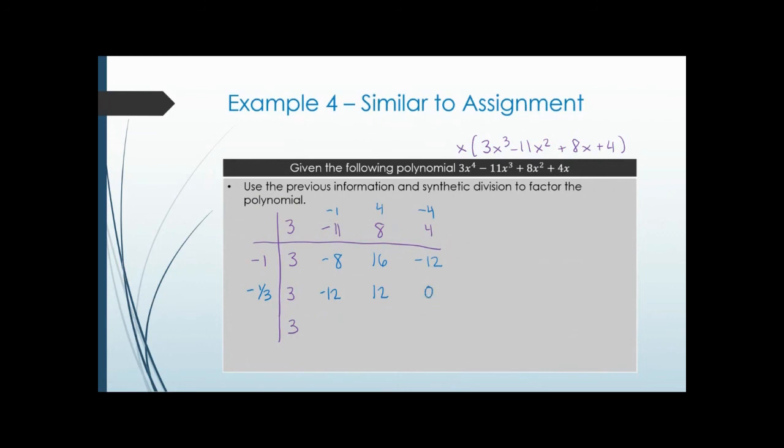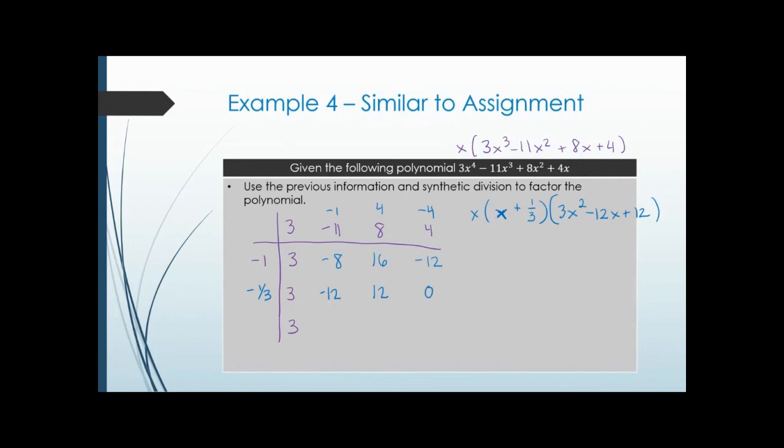So I used the lower bound rule, I used the rational zero test, and I used Descartes' rule of signs that said I had to have a negative zero. So what I have so far is x, and if negative 1/3 is one of them, then I could write this as x plus 1/3 as our factor. So it's always the opposite sign. And then I'm left with, I started with a cubic because I already factored out an x. So now I'm left with something that's 3x squared minus 12x plus 12.